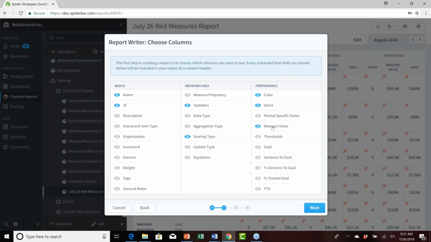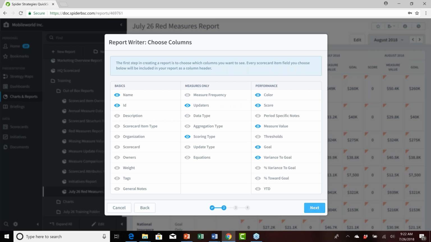I'd also like to see the actual measure value, as well as the goal and any variance to goal. So again, picking whatever columns you want. In version 3.2, we've added 5 or 6 new performance columns that you can add in terms of measures or metrics that you can include in your report.